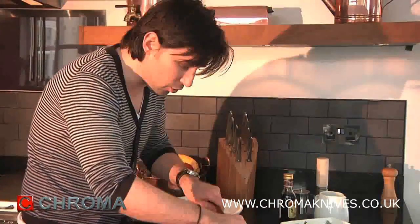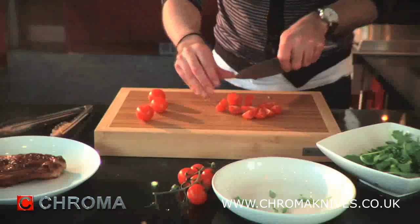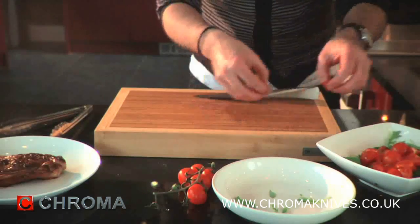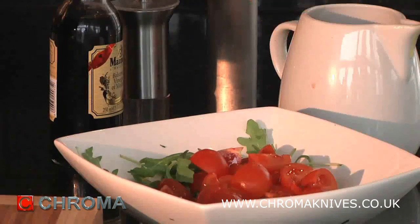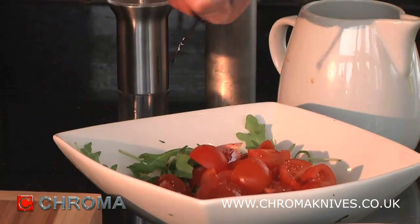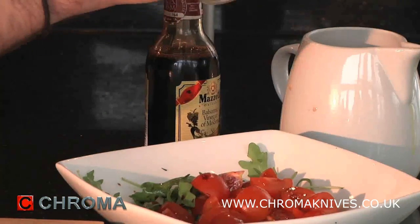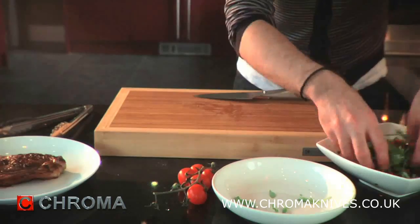Not quite the season for growing tomatoes just yet. And we just want to roughly chop those, quarters, eighths, whatever turns you on really, to be honest. See how easy the knife cuts through those. Just glides through them, no problem at all, okay? So just add those into the bowl. And then you just want to add a glug of olive oil, a little bit of balsamic vinegar. Now what I do with the balsamic is to control it, keep your thumb over the end of it like that, just so you can control what you're dripping out. You don't want it to glug out and it will just be too acidic. A little bit of salt and pepper. And then you just mix everything up with your hands, like that, okay? So what we can do is just leave that to one side.